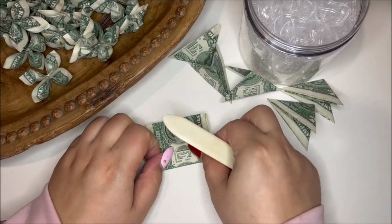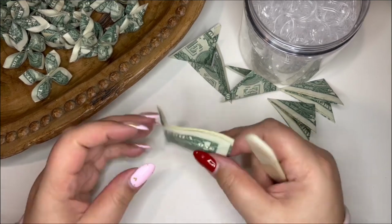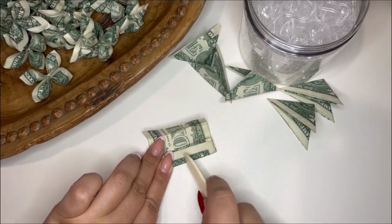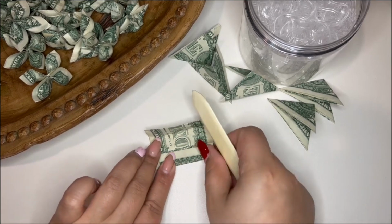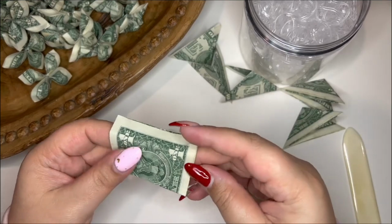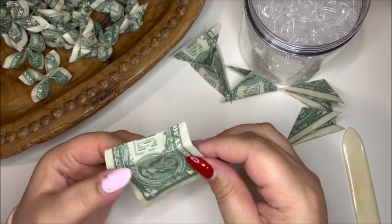The next part takes a little bit of practice. I'm going to rotate my bill around, pinching all four corners. The center of the bill will go down or in. The folds that we made will allow the center to easily fold inwards. As you continue to pinch on the corners, each side will fold inwards at the center of each side.